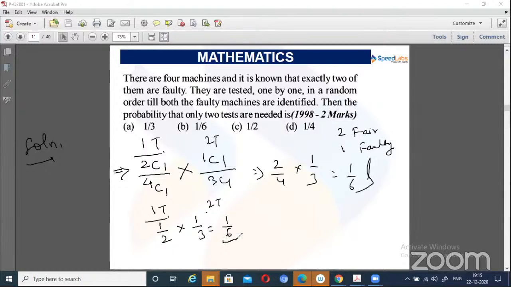So see, this is not a psychological question, you understand the point. You said that we didn't catch two at the start, so automatically the remaining two are faulty. So this question is not about whether you are able to detect the faulty machines or not. The question says, are we able to pinpoint the faulty machine in the first two tests or not?